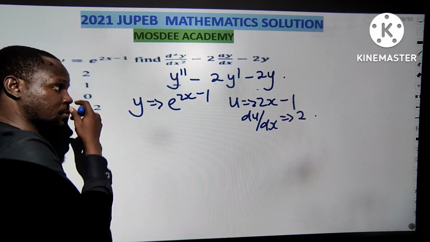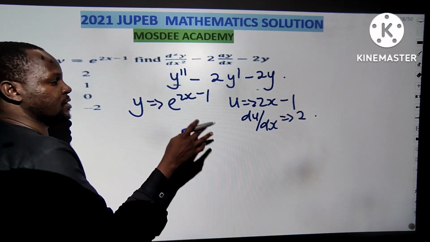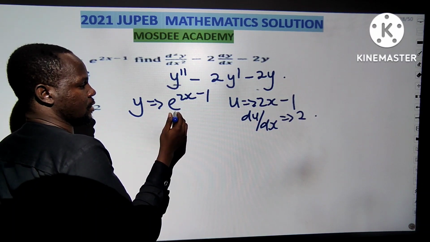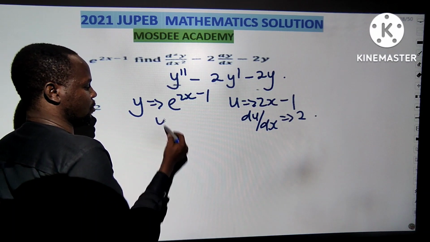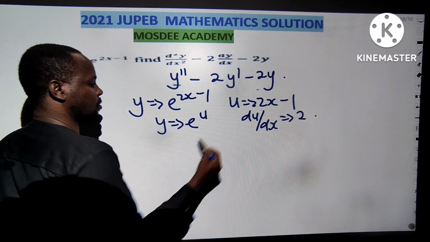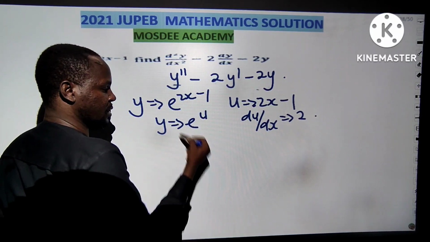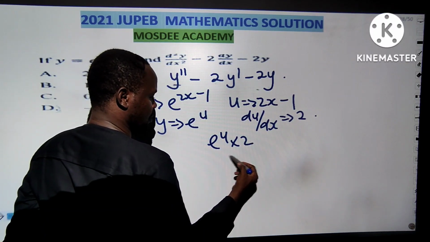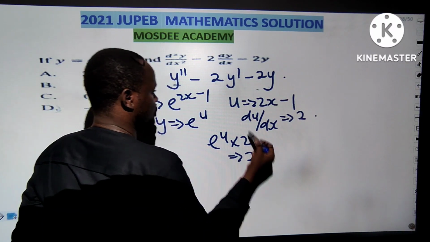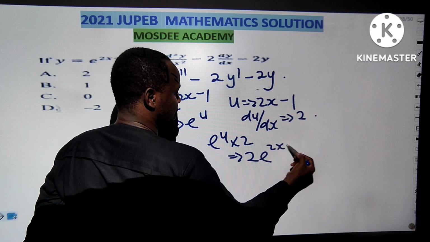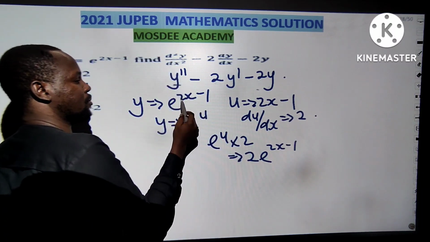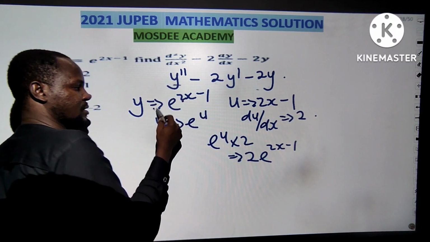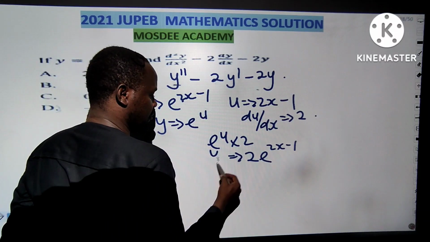Watch the concept video if you don't know integration and differentiation. So if the UDS is true, you can say that will be the UDS. So y equals what we have left, e raised to power u. I'm using function of function. The dy/du is e raised to power u, so e raised to power u times 2. So the answer will be 2e raised to power, what was u? 2x minus 1. What I'm saying is that when we have e raised to power something, just pick the coefficient and bring it to the front. That will be your differentiation.